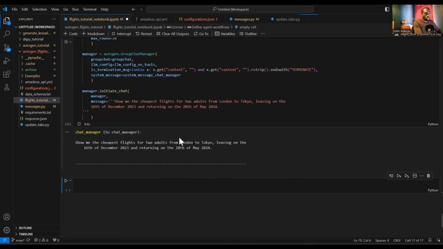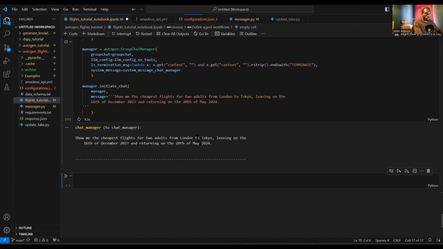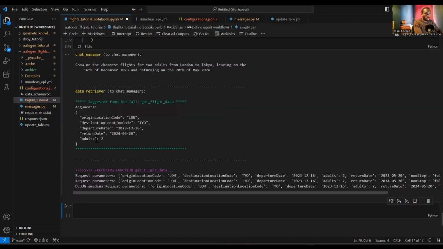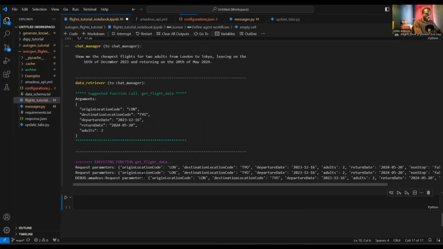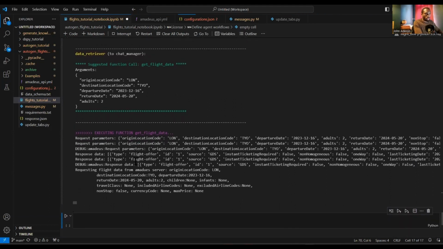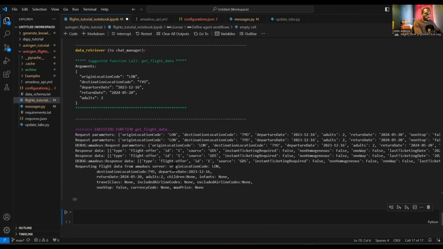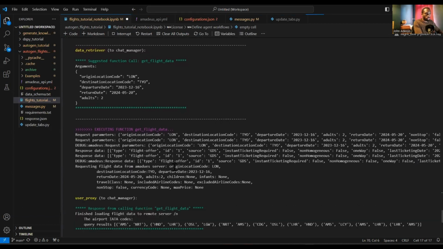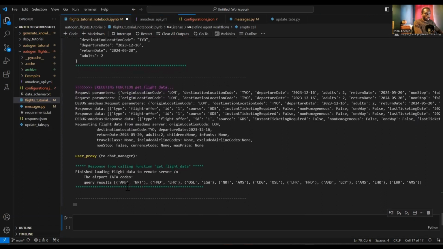So we have successfully entered the workflow. We specified 2 adults here, London, Tokyo. So we notice we've got the city codes in here. We're making that call, and we have returned some data. So the request has gone through okay to the Amadeus server, and we've returned some of that data. And as you can see, we specify city codes, but we return all of the airports, inbound and outbound, because we want the analyst to query based on those airport codes rather than the city codes, as I mentioned earlier.